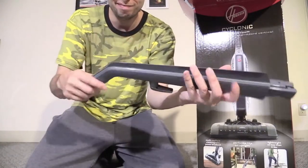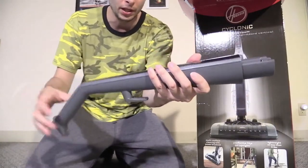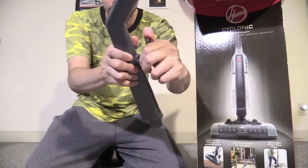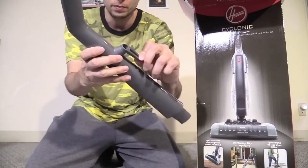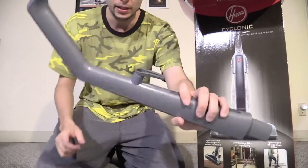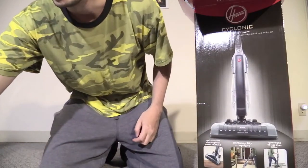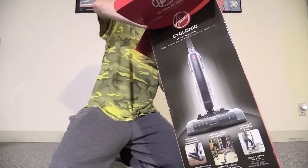The quality — it feels a little cheap, but for a $100 vacuum you can't expect too much. This also kind of feels cheap — this feels like it could break off any day. But I'm sure it's easily replaceable. I'm not sure, whoever sells that piece would probably sell it for $5 or so hopefully.